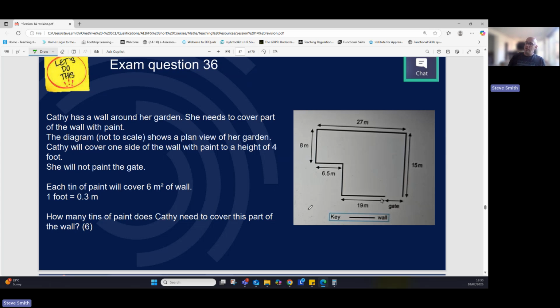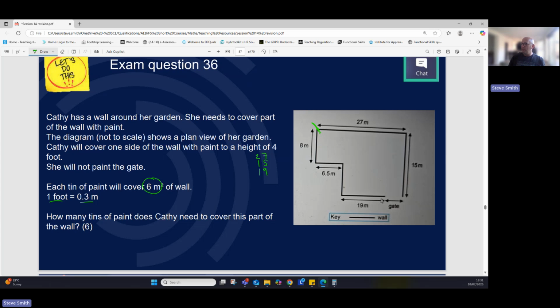I see feet or foot, and I see meters. So we've got to do some conversion there. And then we're looking at how much each tin covers. So it's not asking a cost, it's asking how many tins of paint. Put your marker in. I'm going to draw these numbers anywhere where I'm going to fit them all in order. So I'm going to go 27. I'm going to write quite small so I can do them in a column so I can add them up.